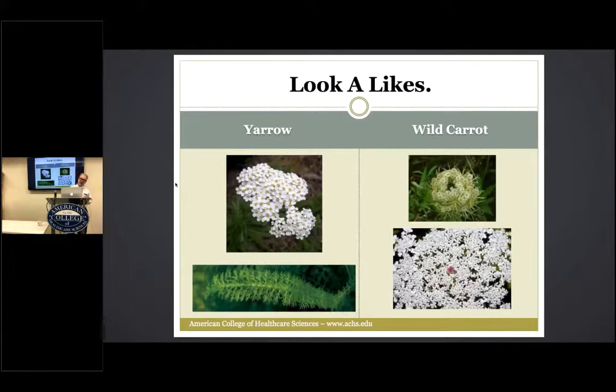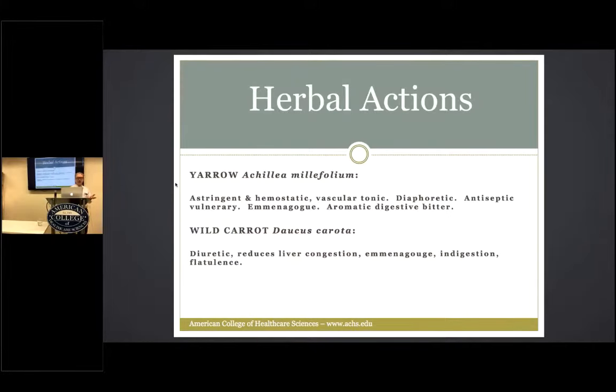Now, there's always an issue with lookalikes. Yarrow and wild carrot look a lot alike if you aren't skilled with them. I grew up with wild carrot, and I used to pick it for my mom, because in the fall it was everywhere. We knew it as Queen Anne's lace. If you mistake one for the other, it's not a big deal because you're not going to poison yourself. They're both medicinal. But if you mistake one for the other and use it as herbal medicine, it's not going to do what you want it to do because they have different herbal actions.